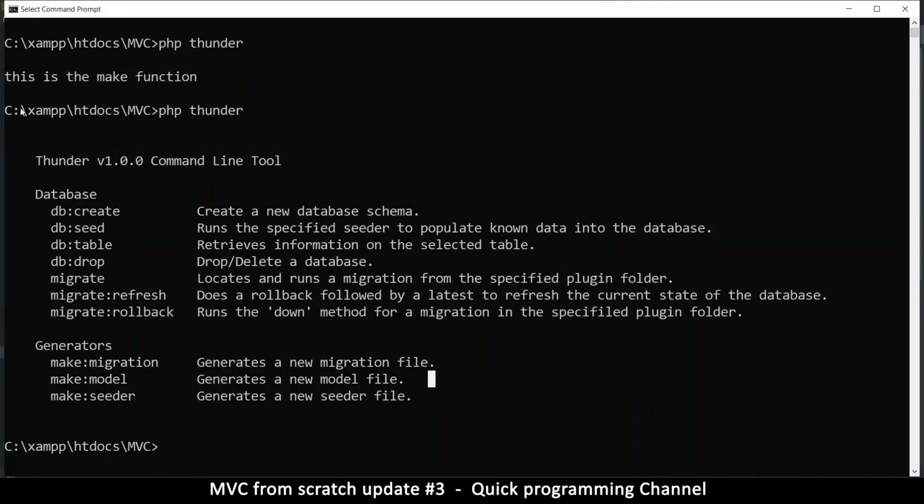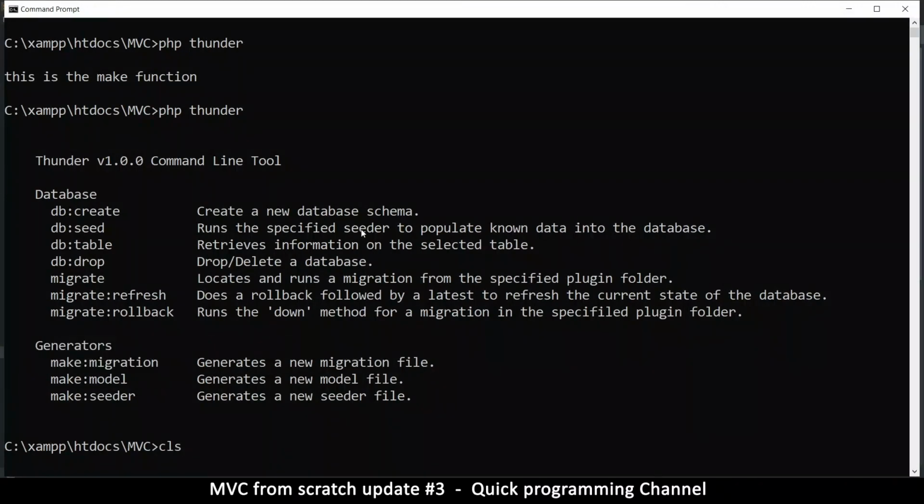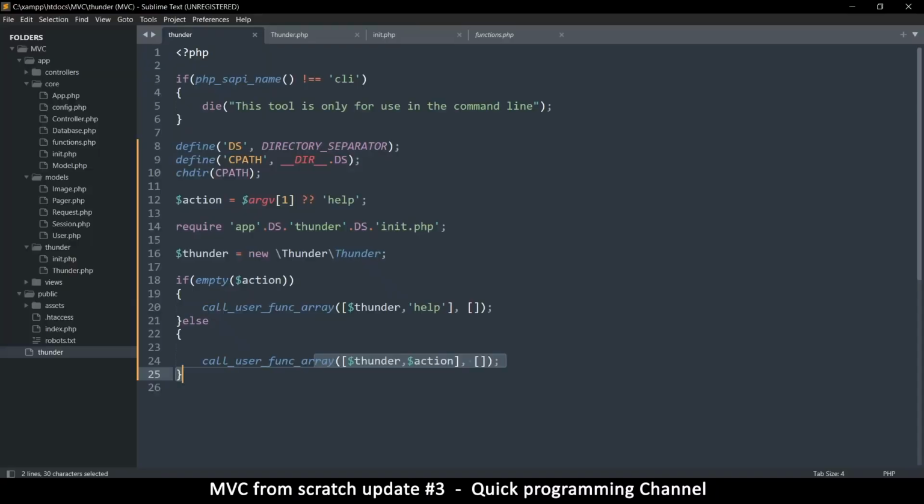Okay, so here I want us to be able to use the make function, which is a generator. That's what we are calling it. So let's go ahead and do that. Like I said, action here, let's separate that into parts. So I'm going to say parts is equal to explode.